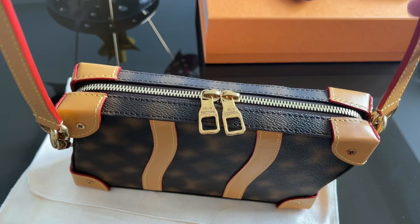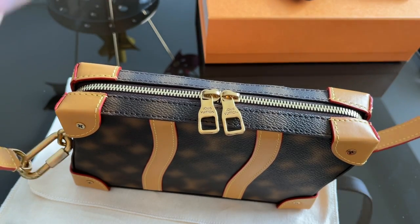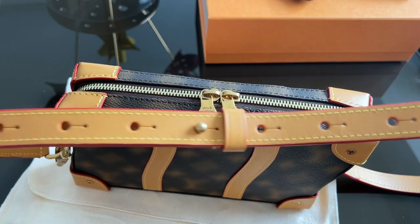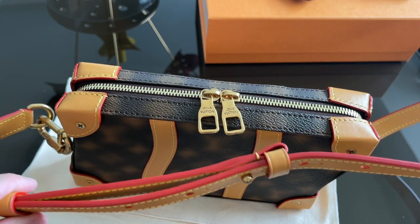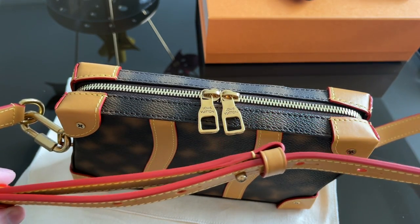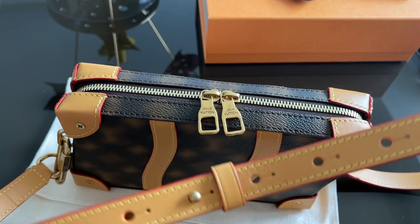So now I have the strap attached, and the strap is adjustable. Right now it's, I think, right in the middle. And all of the leather has the classic red glazing. So now I'll show you what it looks like on.